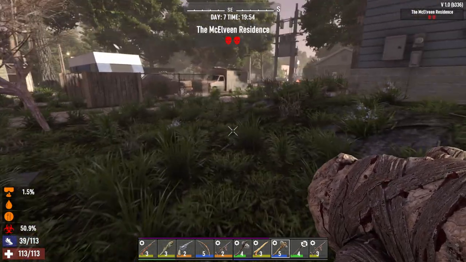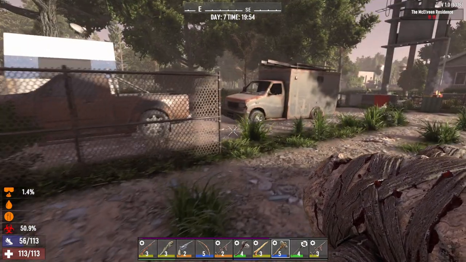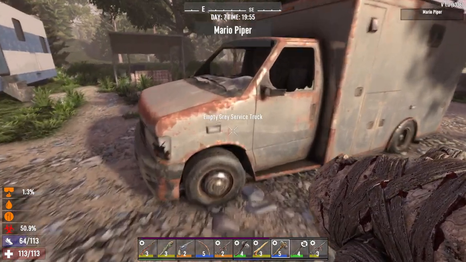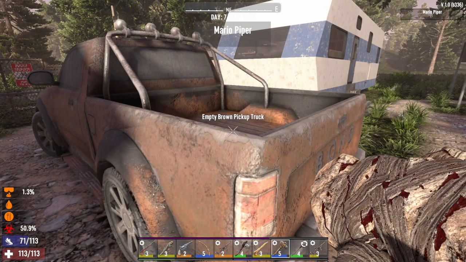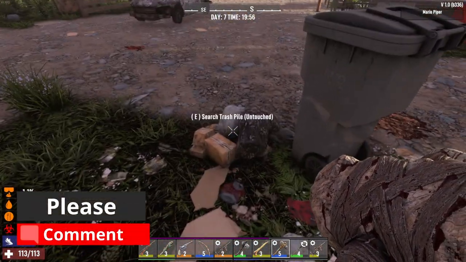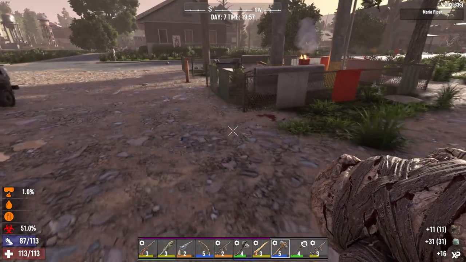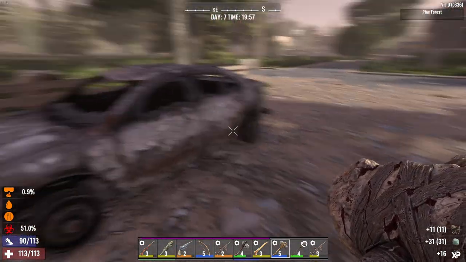Yeah, my health is way down. Well, not health, but my stamina. It's just not going too good. This is already searched, isn't it? Yep, empty, empty. So we're done around here. Ooh, haven't done this. I got nothing I need, well, nothing I need right now.